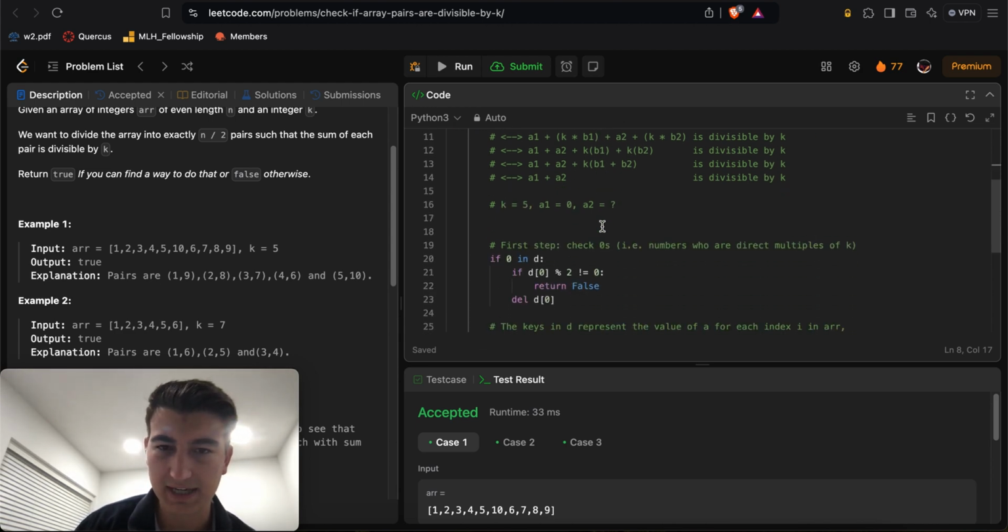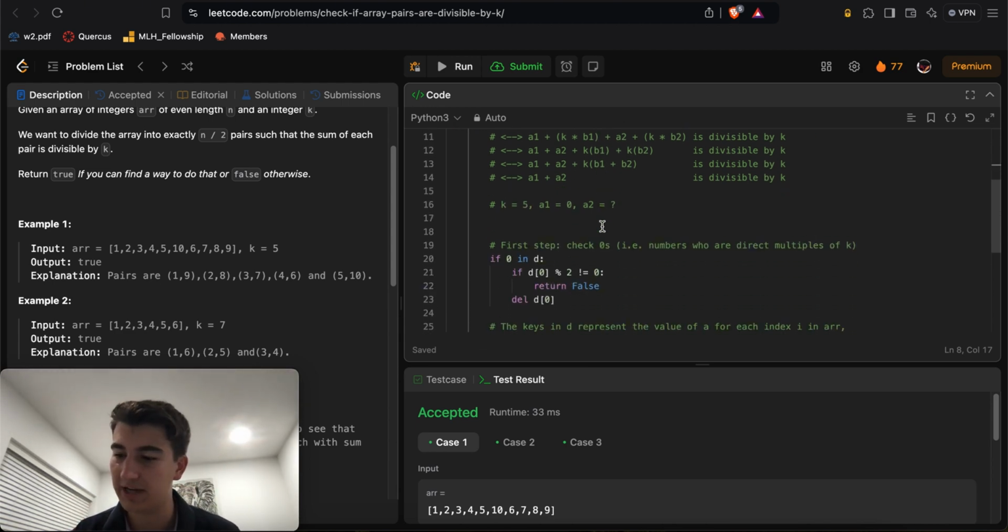So we just handle the zeros case, and in the zeros case, the number of numbers that are divisible by k better be even. Again, if a number is divisible by k, the only other number that can be added to it so that it's still valid is another number that's divisible by k. So all the pairs of numbers that are divisible by k must be together.